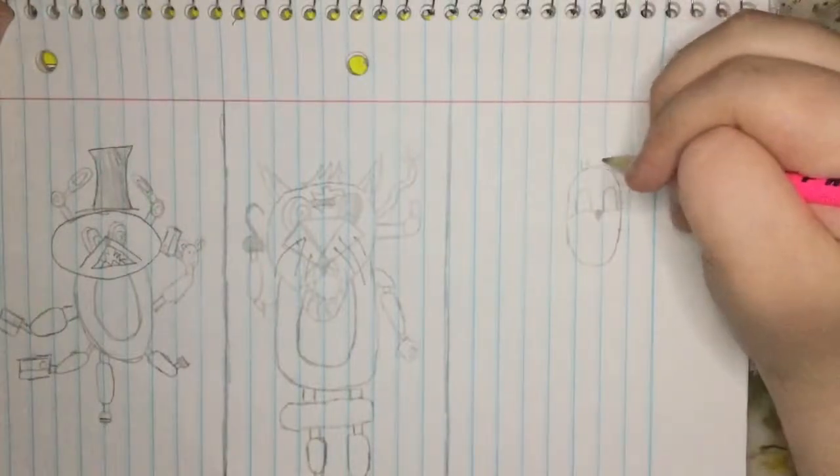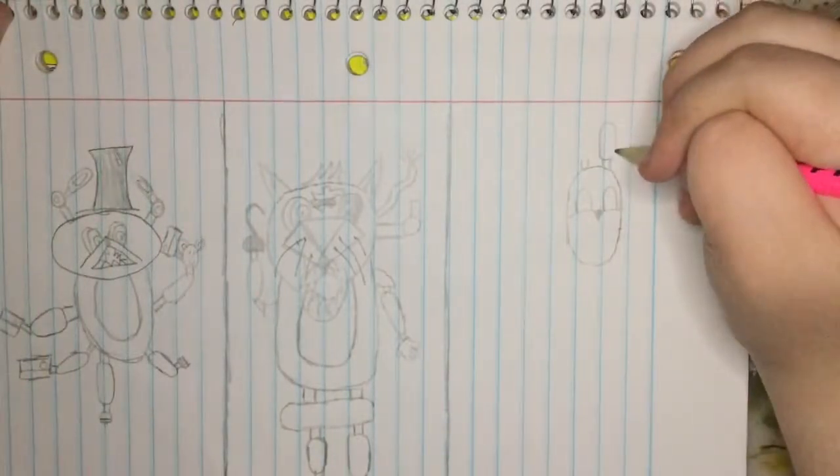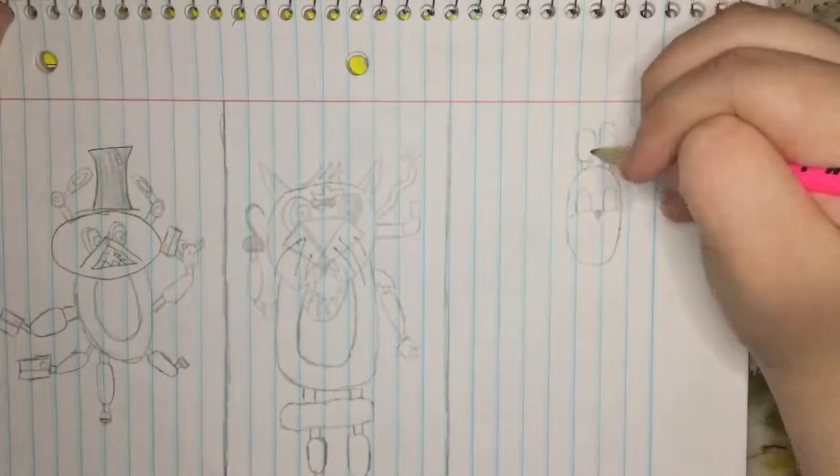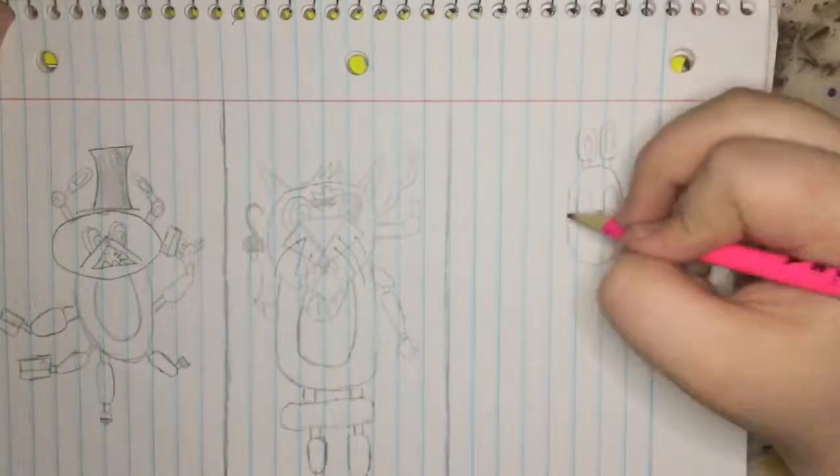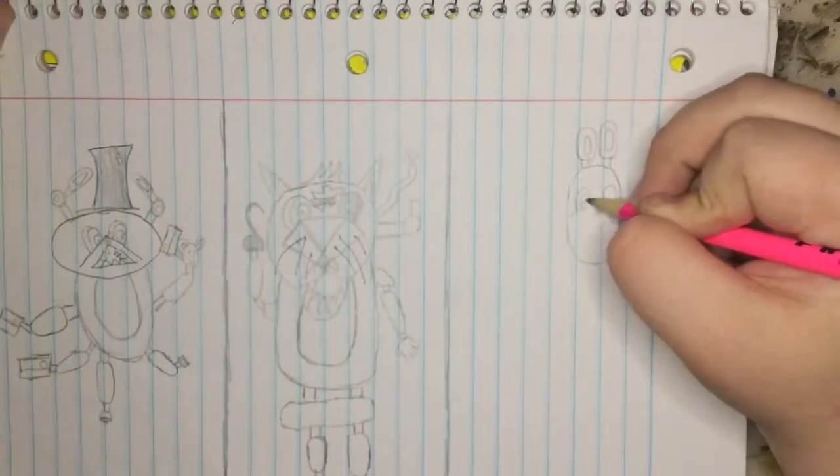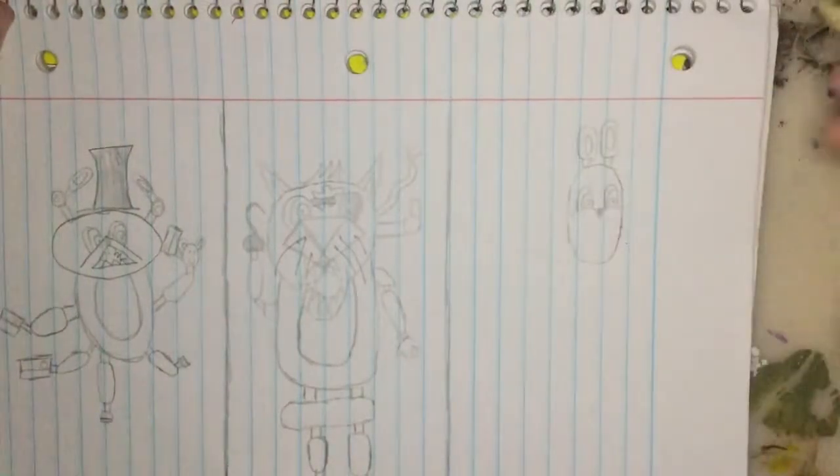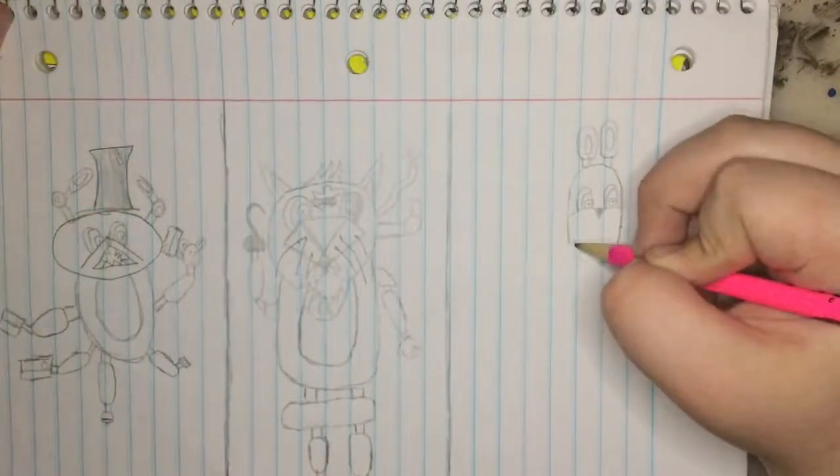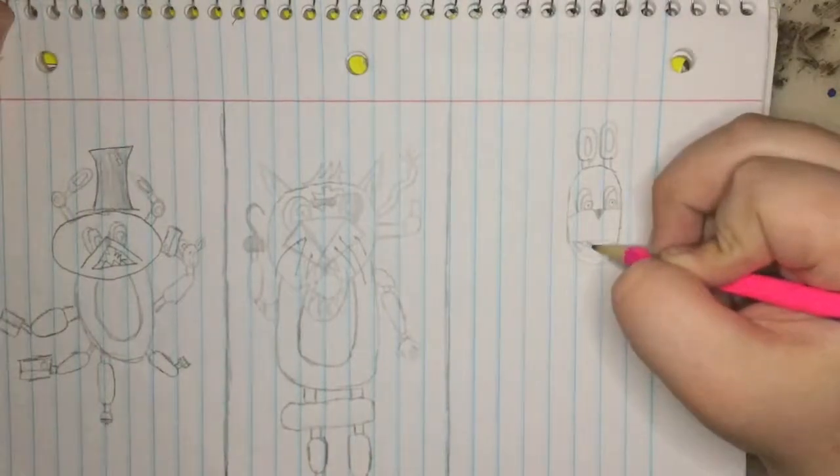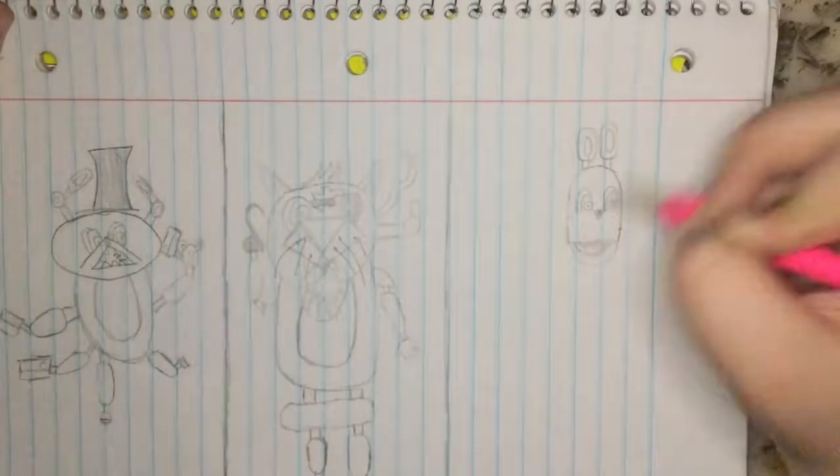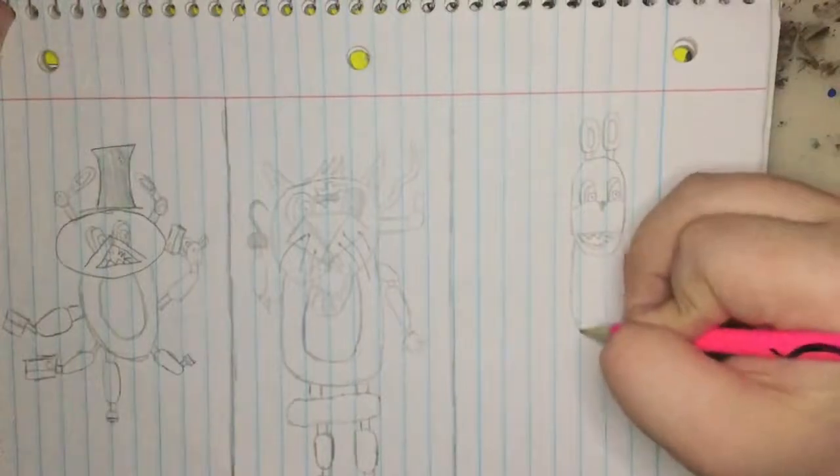But as I'm getting the eyes here, I'm going to start doing the ears, and this is where it really starts to look like one of the bonnies. Although I know either one of them has two flops, not just one, or are they both like that? I'm not 100% sure. I've played the game and I'm currently working on 20-20-20-20 mode, but I still do not know if he has two flops as his ears.